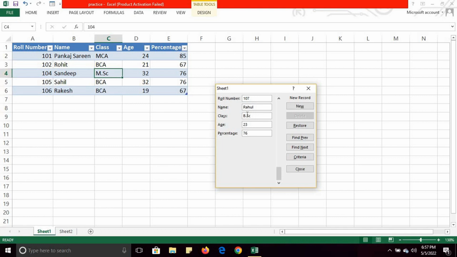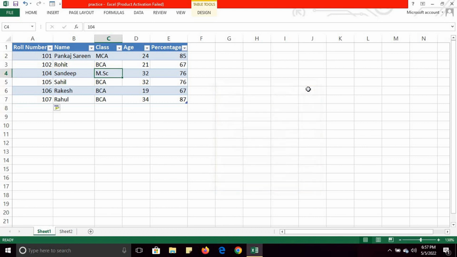Or suppose you have mistakenly entered class name BSc, you can simply click on restore and all the fields will be restored and you can again enter the data. So it's very easy to enter the data using forms. Click on new and you can close the sheet.